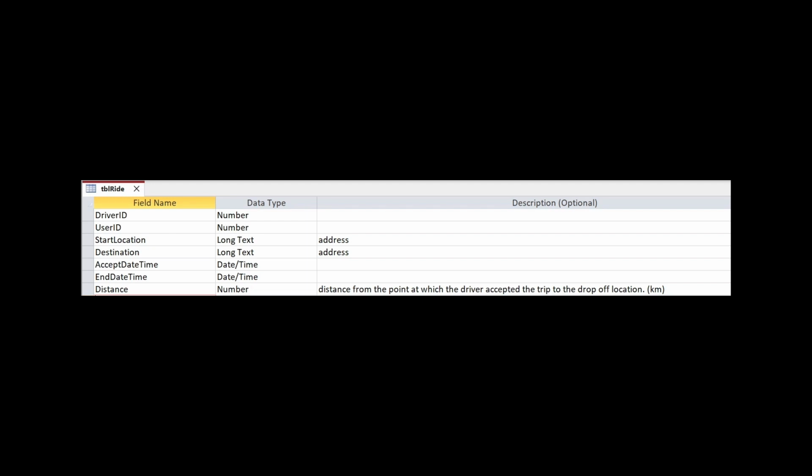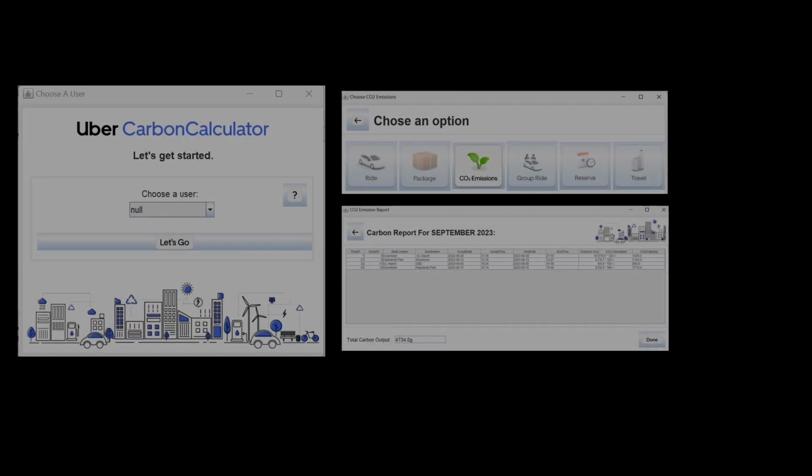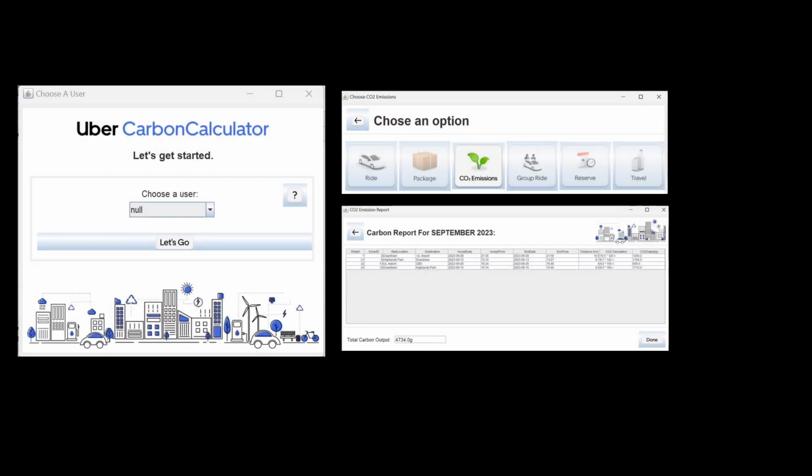The next thing we did was we created a connector class in Java using UCanAccess, which is something we learned in school. We did this in order to connect the database to the Java program so that they could interact. The next part was we created graphic user interfaces, GUIs, to make the function more accessible to potential users and to make it more in line with the Uber brand. So we tried to design the GUIs so that they resembled Uber's brand, whilst also creating our own design, bringing in our own creativity there.